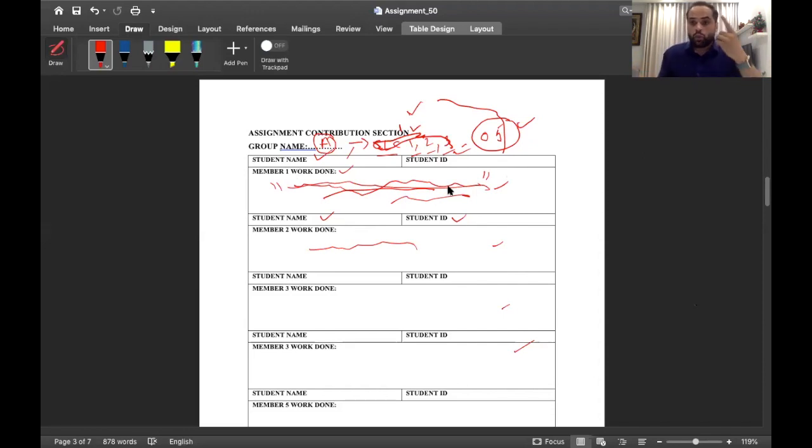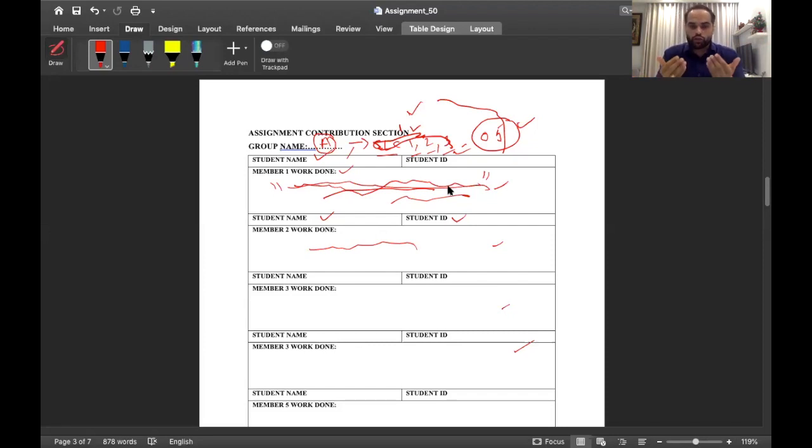Maybe in one question, so let's say question 1, 3 students did question 1. It's okay, but you have to tell me your contribution. And then finally, after reading all the assignments, I will see which student has a high contribution and which student has a very low or small contribution. All right. If any student has a high contribution, of course, that student will get high marks. The student who has a low contribution will get low marks.